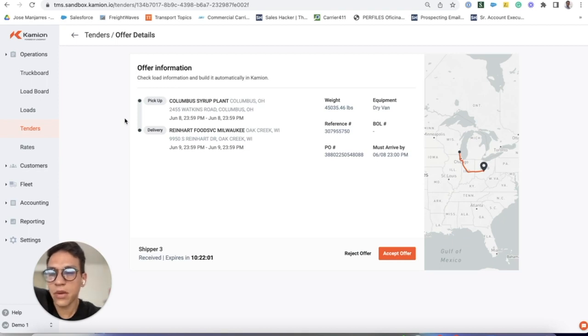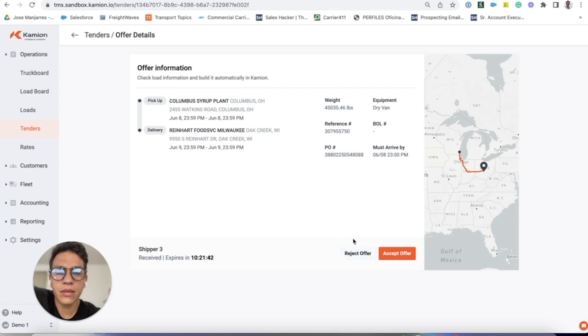That includes pickup location, delivery location, the reference number, the PRO number, the must arrive by date, and also the shipper or broker information and the time of expiration.